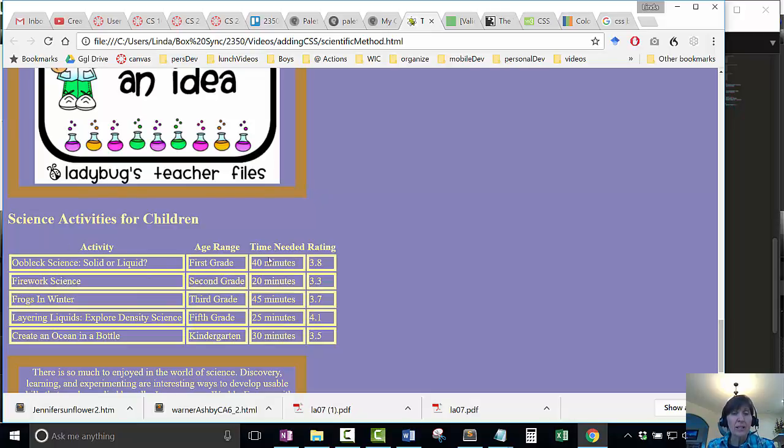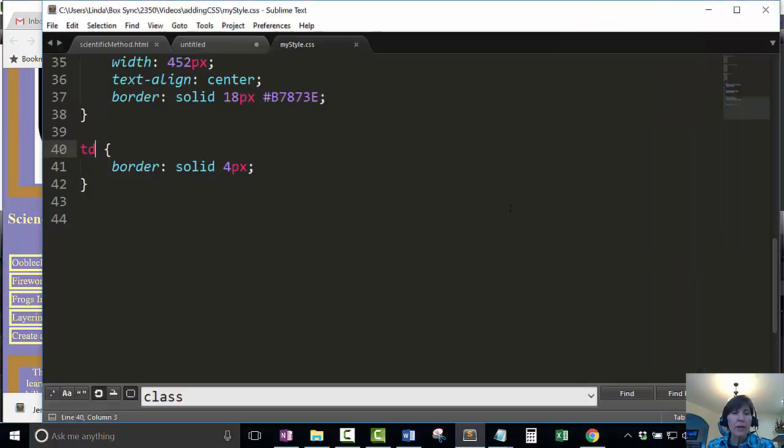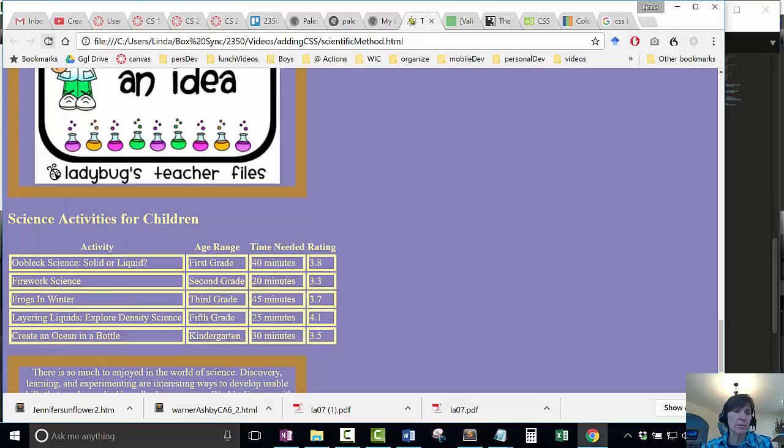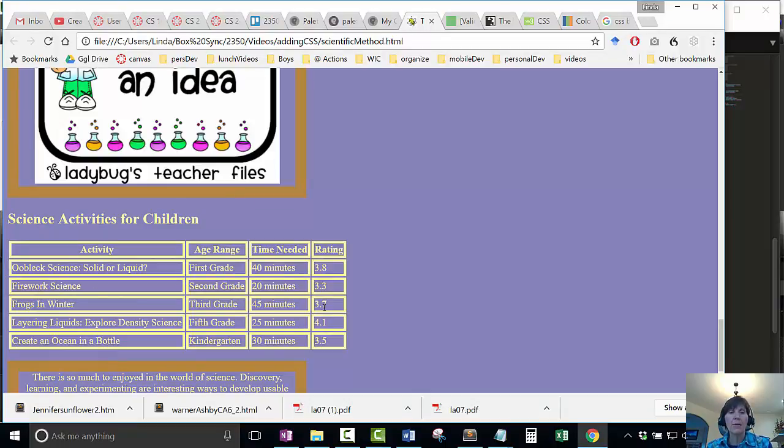Now what about our table headers? Table header is a different tag. So this puts it around the table data. If we want it around the table head too, we can put a comma and list table head here and have it be the same. So I'm going to do both the table headers and the table data tags. And now I have borders. But notice how they look different. Each individual cell has a border around it, but then there's this gap between the individual cells. And that is an interesting look, and there are sometimes when you want that to be the look that you get.